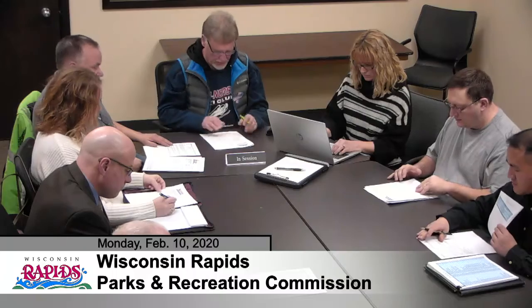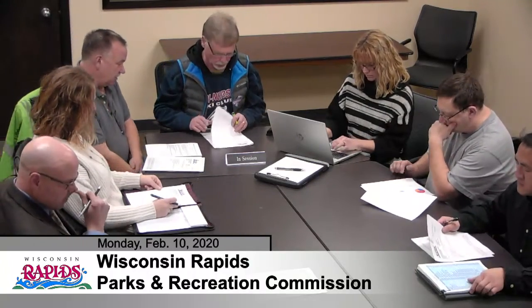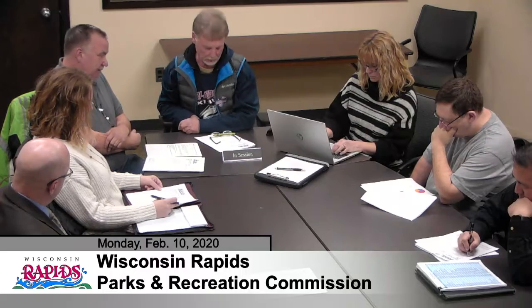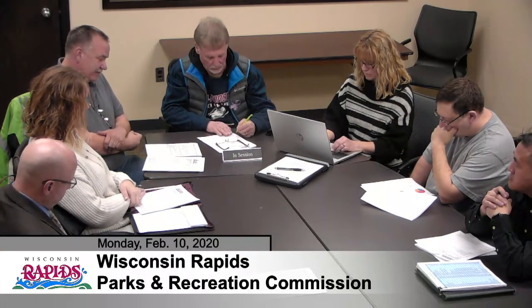Item number 3, the update on our zoo improvements. Joe? Matt? So we took on a small project this winter on the duck house down there. New windows, door, siding, fascia, and soffit. The Texture 111 that was on there was shot. The doors were shot. So that project is 95% complete. And as you recall, as part of the master plan, we were looking at doing something with a bear pen, a rebuild, putting a roof on it.